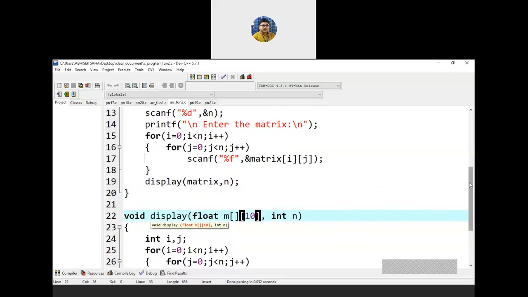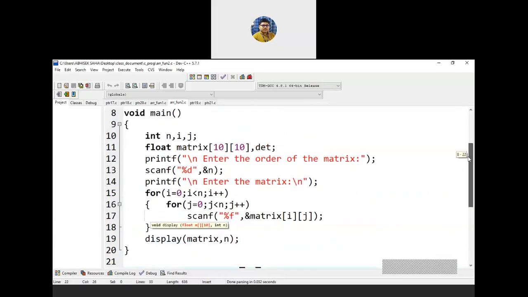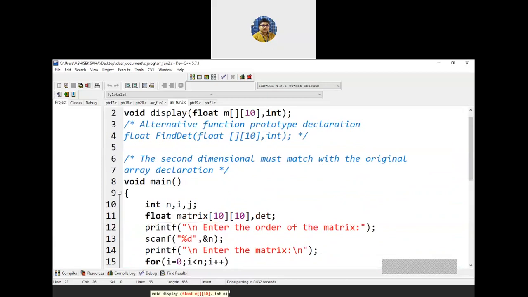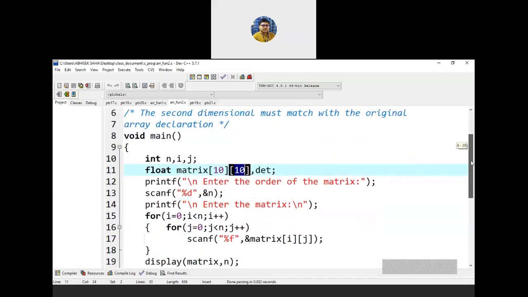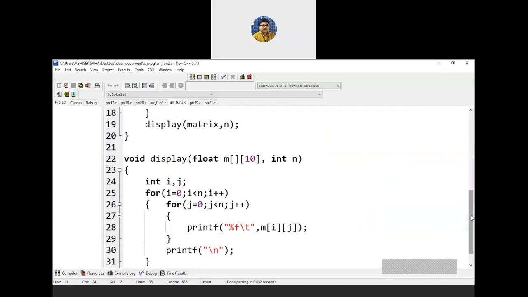And you must note that the second dimension must match the original array declaration. In the original array declaration, the second dimension size is 10. So in the formal definition, and in the declaration also, I must put the second dimension size as 10. I hope you understand this much. Then using this n, I'm just printing the array elements of M[i][j].